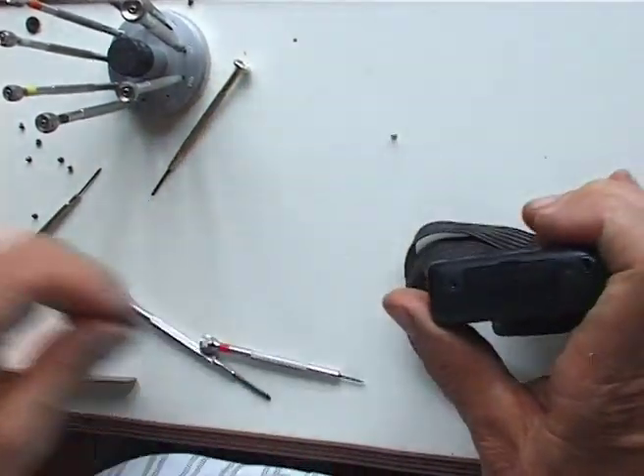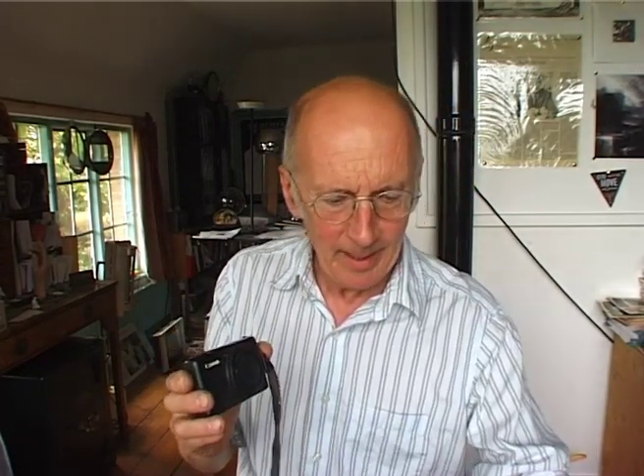Apart from the broken cable, you wouldn't know it. Well, it wasn't 100% successful — I severed one cable, but that was only going to this ring, so it's just possible it might still work. And I have a little tiny screw left over, so it probably isn't as rigid as it should be inside. Anyway, this is the moment of truth. We'll put back the card and the battery, and then we'll switch on and see.